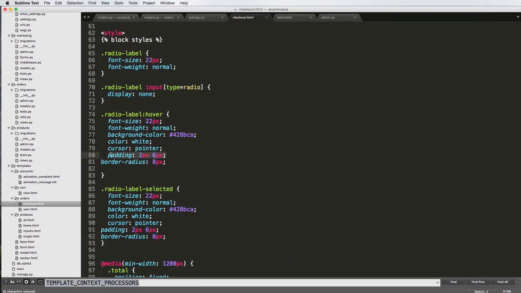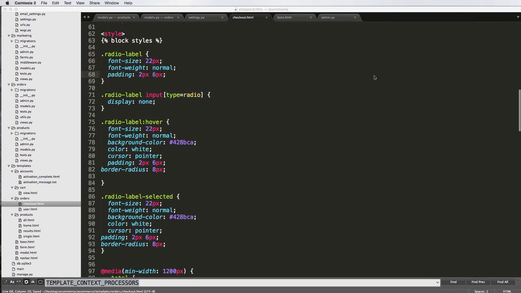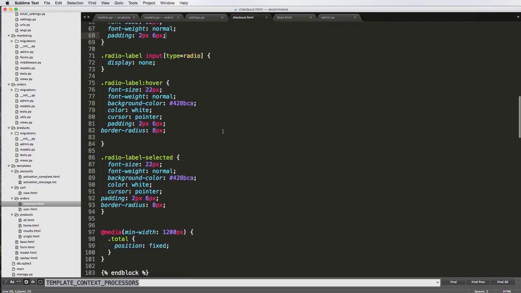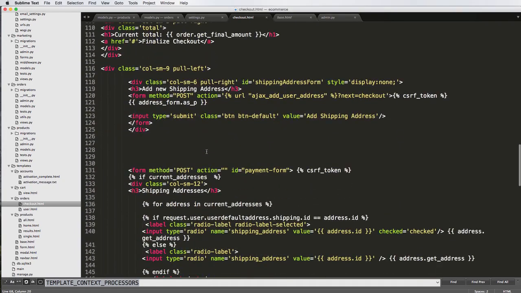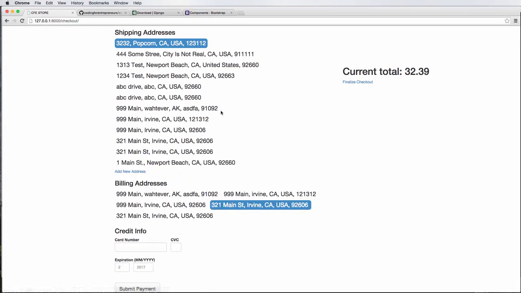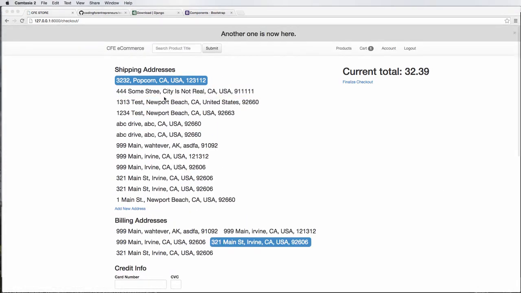It's because of our padding here. So let's copy this padding and add it onto the radio label itself. It's not the fonts that were changing size, it was the padding. Okay, so now that looks a little bit nicer. I don't need as much breaking because I can actually add in margin now. So I'm going to go ahead and have one break and add in some margin on top and bottom, or actually that works just fine just like that.